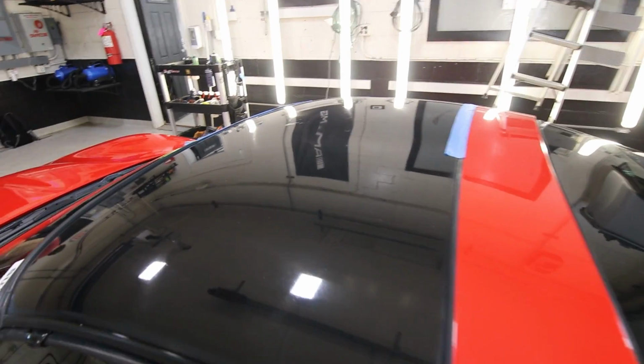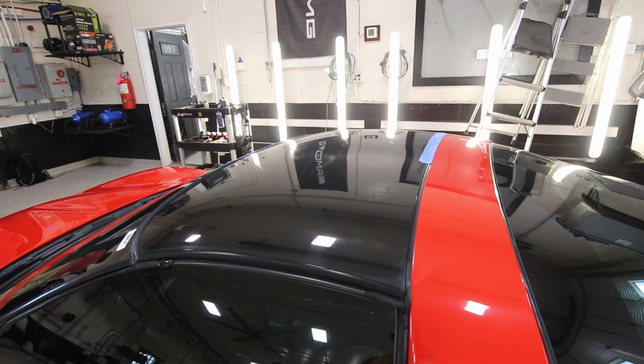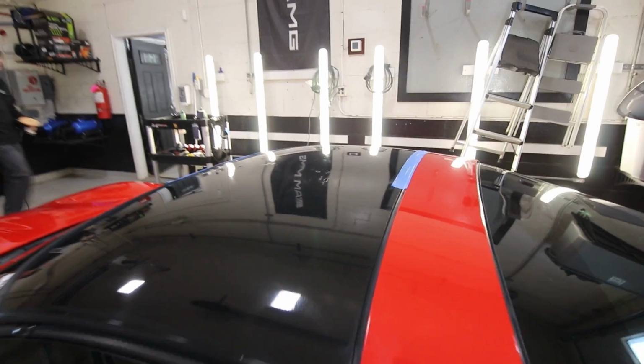So this is after doing some work to the top. It came out really, really well so far, but he's gonna do one more heavy cut on it. And it seems like when you do any detailing, you're gonna get 90% of the way and it's gonna be really good. But there's always this last 10% that's gonna be very hard to get. And this is never gonna be perfect.